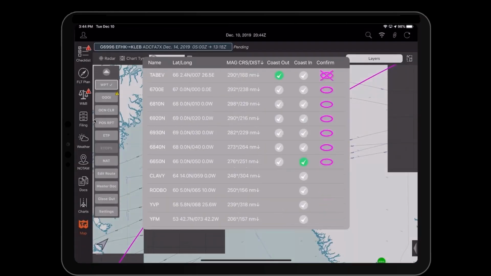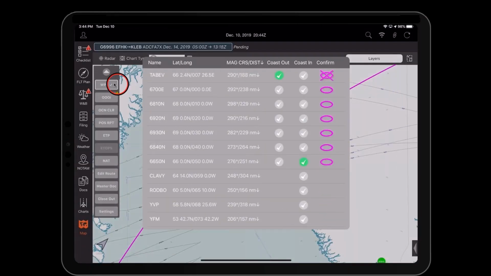It's also going to drive me back to waypoint check because the critical portion of my route, the oceanic portion, has changed. MA was my coast in, but it's no longer here. So it just wants me to confirm that 6650 is now my coast in. You might want to amend that and say, I want Clavi to now be my coast in.